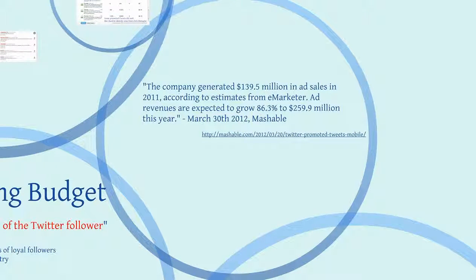This is an old article, but if you Google cost per follower, you'll find this is one of the still top cited articles, so I would absolutely encourage you to read it. It's by Mashable, and in this case study around promoted tweets, they were referring to a company that generated $139 million in ad sales in 2011, according to eMarketer.